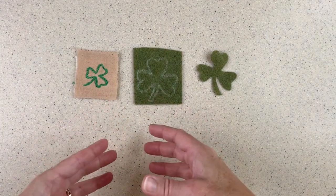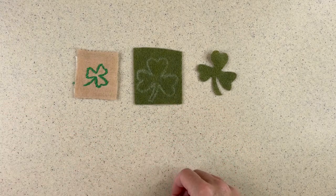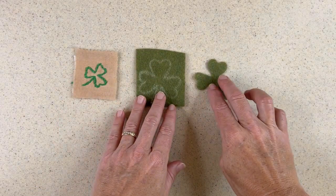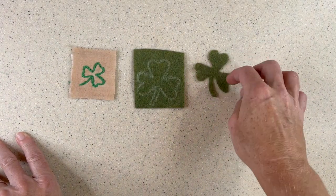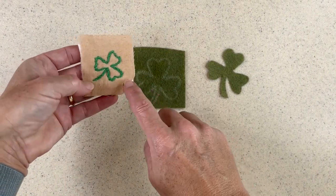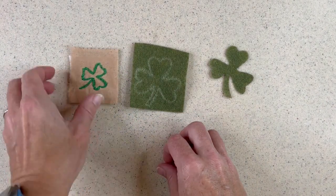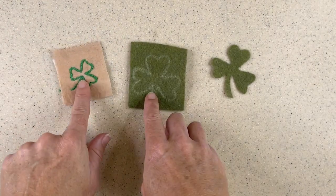This technique doesn't use any particular decor — just whatever materials you have: thread and fabric. This happens to be a piece of wool felt. I sketched a little outline of a shamrock and then cut it out, so I made my own little element. I can attach it with stitching, add buttons, ribbon, anything that I want. Here I took the same thing — a little sketch that I made — and used a stem stitch all the way around to give me that little three-leaf clover, that little shamrock. That can be done on felt just as easily as on fabric with a little backing. You can see how tiny the stitches are — they're really very cute and I enjoy that charm very much.